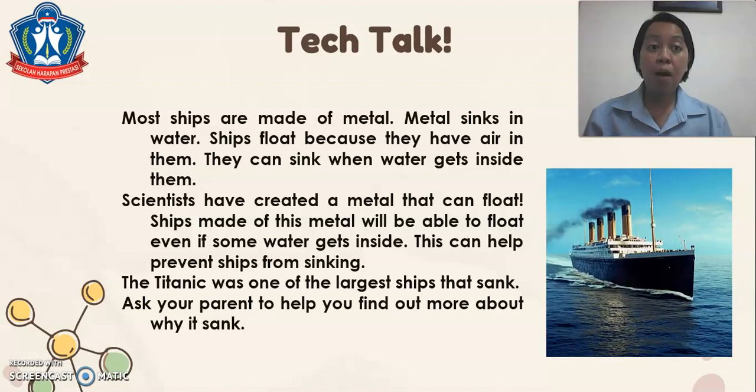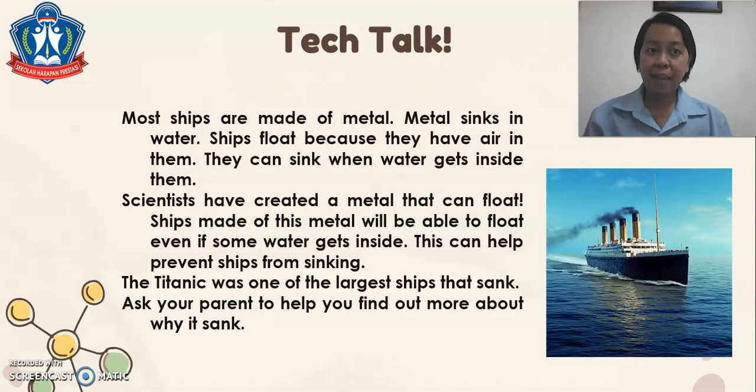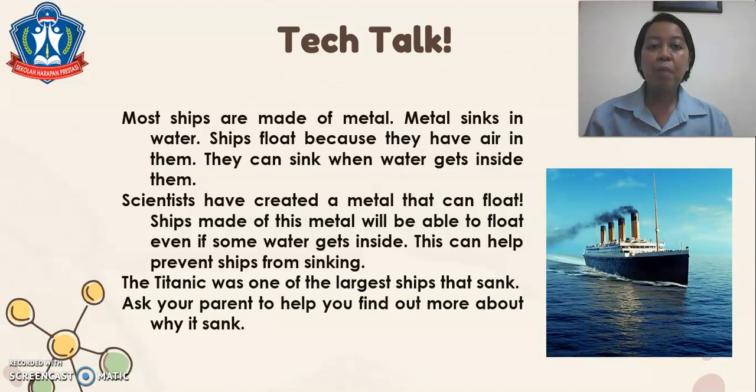For our tech talk, most ships are made of metal. Metal sinks in water. Ships float because they have air in them. They can sink when water gets inside them. Scientists have created a metal that can float. Ships made of this metal will be able to float even if some water gets inside. This can help prevent ships from sinking.